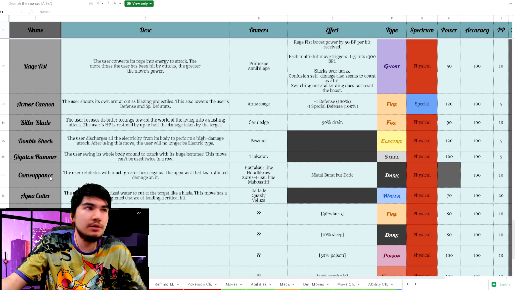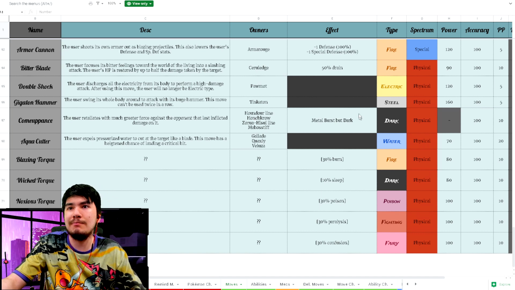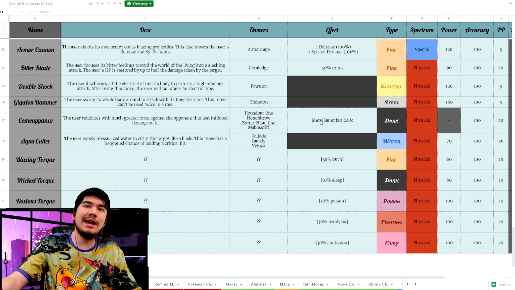We have Comeuppance. Comeuppance? I don't know how to say this word. It's like some big word. It is in the Houndour line, Houndstone. It's like a dark type move. Metal Burst, but dark. Okay, it's a dark type Metal Burst. He said it for me right there. So if you get hit, then you return back with big damage.